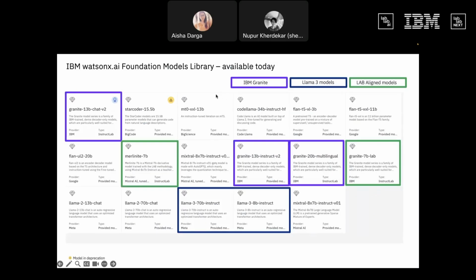Before that, just take a look at this chart where it shows you the different foundation models that are currently present on the studio. When I'm giving you a walkthrough of the prompt lab, I will again be showing you this chart. And for those of you who want to experiment, go ahead and try to create a TechZone instance for yourself and just experiment with these models. It would be a very good exploration and a learning for all of you.